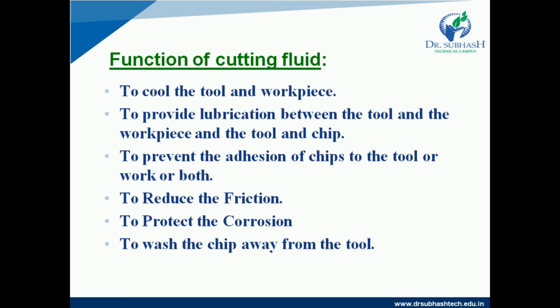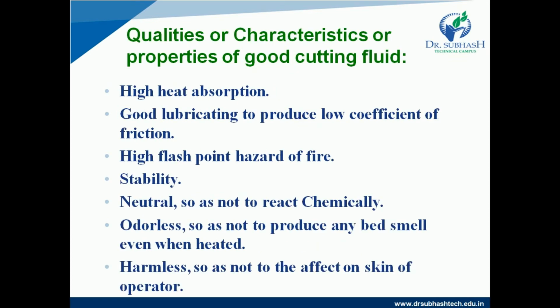Qualities or characteristics, we can say, or properties of a good cutting fluid. High heat absorption. Whenever heat increases during the machining, it can absorb the maximum heat, right? So we can say that it is one of the good characteristics of the cutting fluid. Good lubrication to produce a low coefficient of friction. As we discussed in the previous slide, it acts as a lubricator also. So good lubricating property is also there.